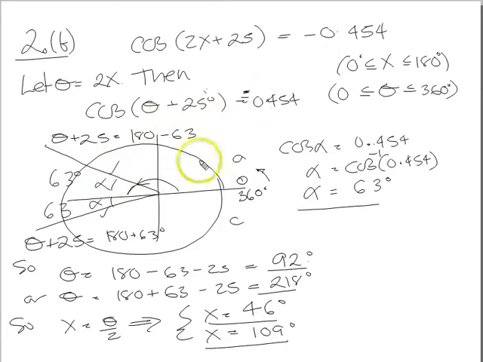And then we said cosine was negative. We worked out it was here and here. We drew our two lines. We wrote down the cosine of the associated acute angle, dropped the minus, used that value, shift cos both sides. We ended up with 63 degrees. So we put that in the diagram, and that helped us to read off this angle here. And this angle that we'd taken the cosine of was theta plus 25. So theta plus 25 must equal 180 take 63. That's that one there. Or theta plus 25 must equal 180 plus 63, that angle there. Okay, that's what we did.